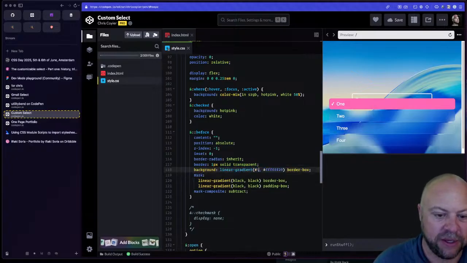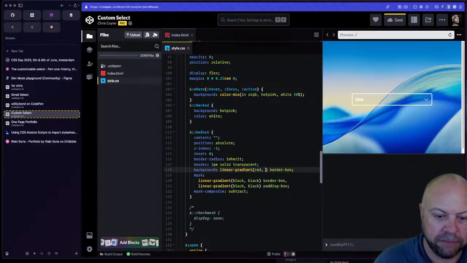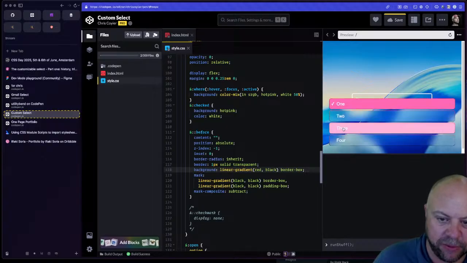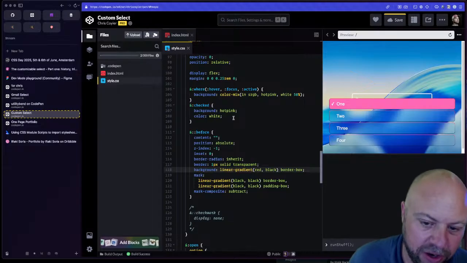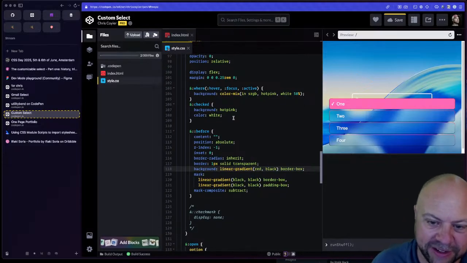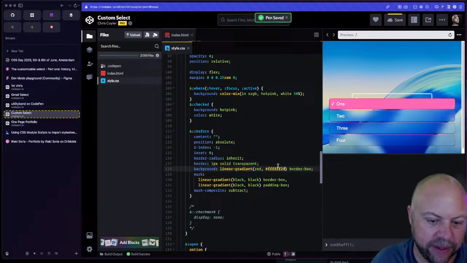So if this was red and this was black or something, you get this 1 pixel border around the whole element while still being able to use backdrop blur. It was the idea behind it, and it's just a beautiful little technique where you're masking only certain parts of the mask to let the border shine through and not the background. I don't know. It was pretty cool.